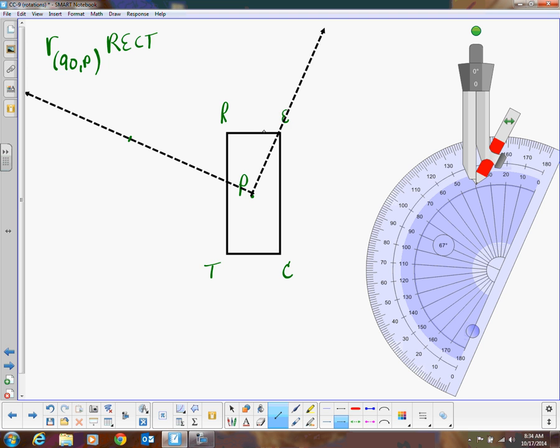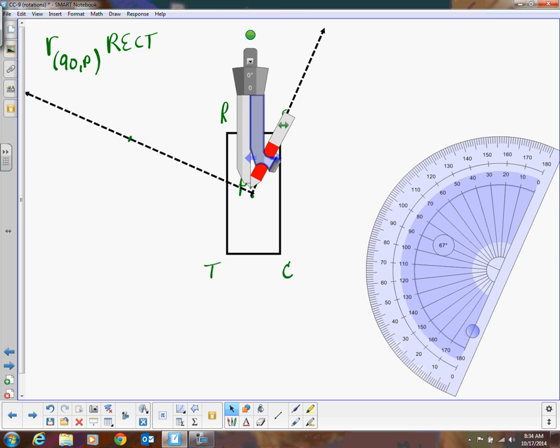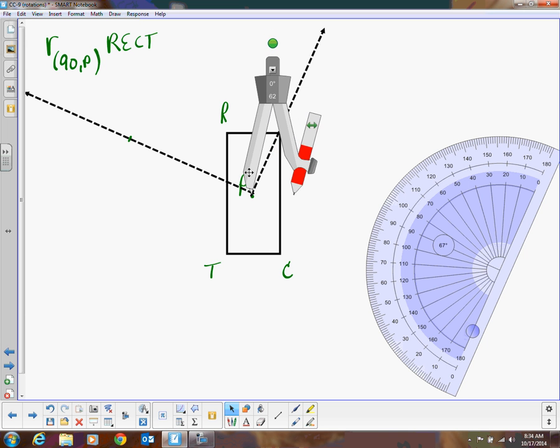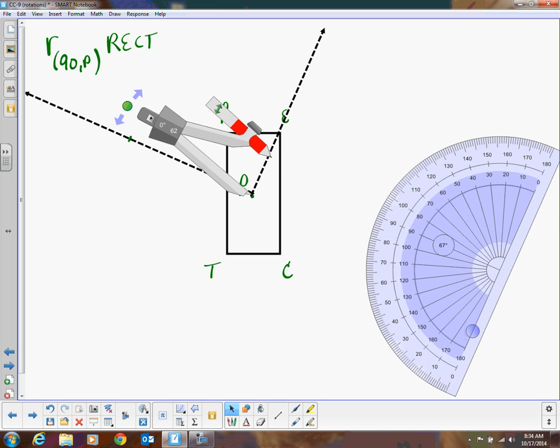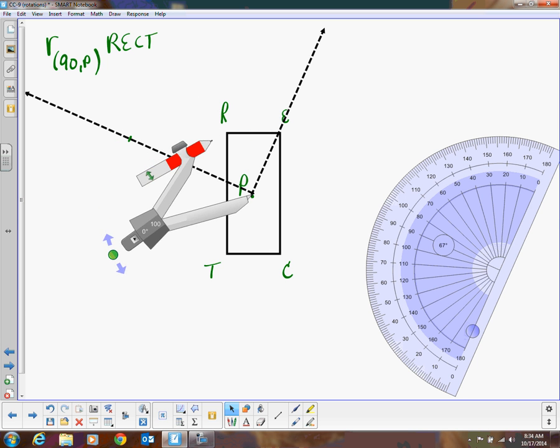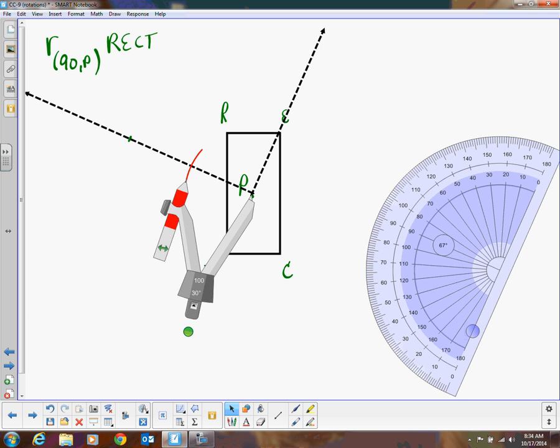Because I have to rotate E. What point are you rotating here? I'm rotating a vertex. All right. Now, your compass point will always, always, always be on the center of rotation. Always. Never anyplace else. Now you're going to take your compass, and I need to get the same length. I need to extend this to point E. Do I have it? Yeah. And then I'm going to take my compass and mark E over here. So this is E prime.